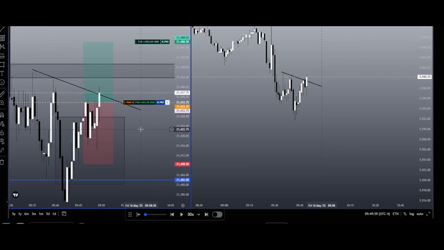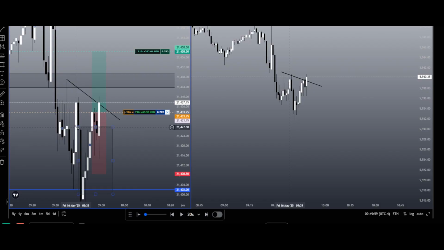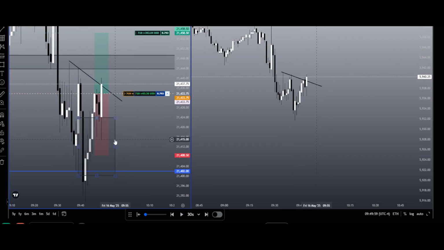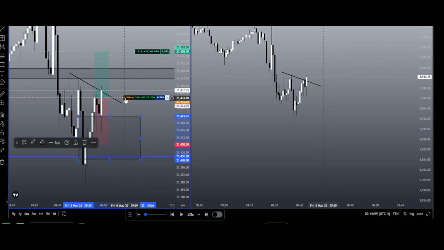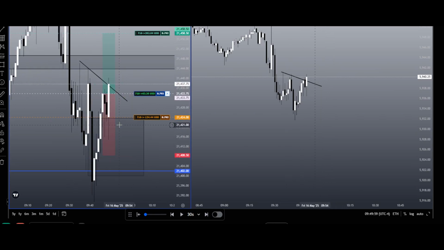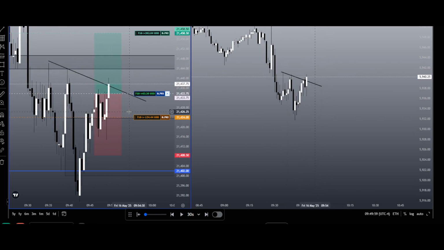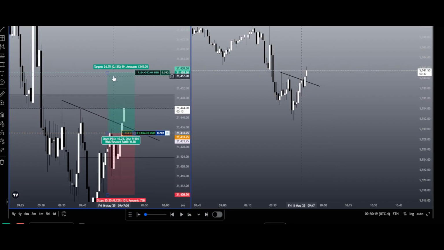Let me just think about this. I'm gonna give it a little bit of wiggle room. If we reject the trend line and lifetime, I would cut it. I would have my stop below its order block, and just play it out. I just want to see on the 5-second. Okay, I'm gonna go break even there, and now I'm gonna just hold this.